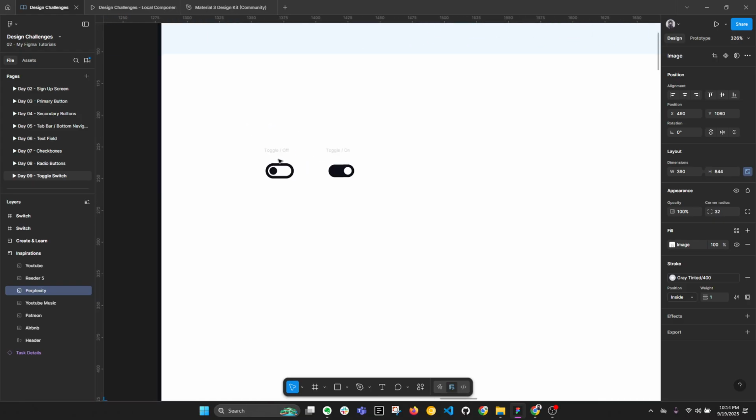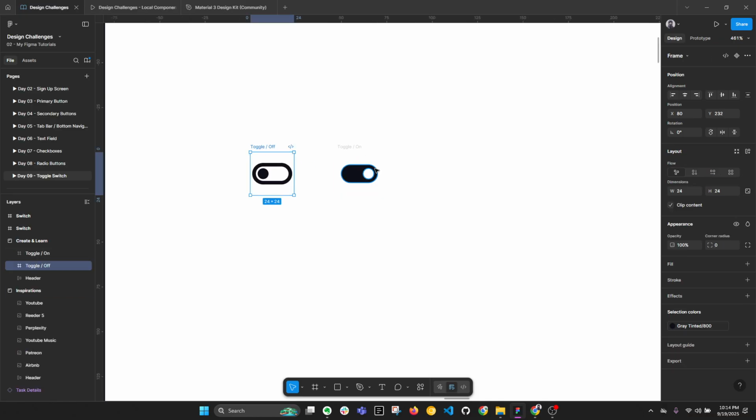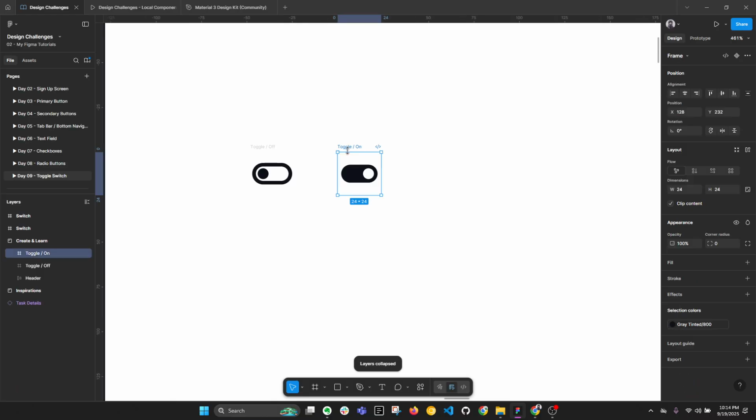Now we need to create them. So here I found the icons that we can get from material icons. Honestly, I've never used them because you can't animate them, and it gives you much less control than actually having a custom one. So let's create a custom one.